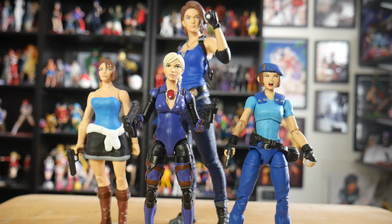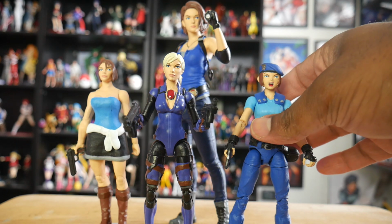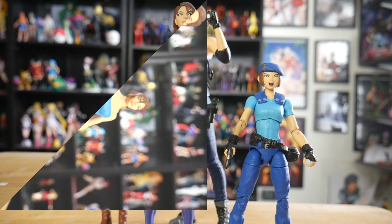So I've got my 3D printed statue right here, and then 2 action figures, and then 1 non-articulated figure that I made, all custom. The 3D printed, obviously I didn't do that myself, but I did all of the painting myself. So let's go ahead and talk about each of them. Let's start with the oldest costume, I suppose, or oldest appearance, which would be really this one, the Resident Evil 3 version.